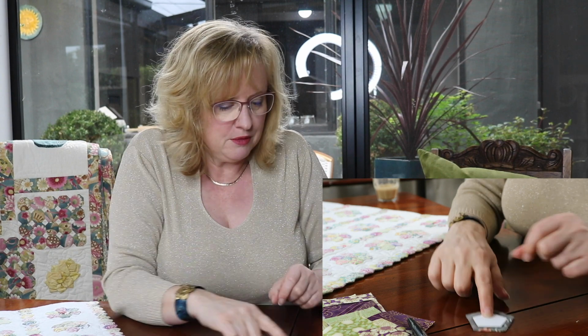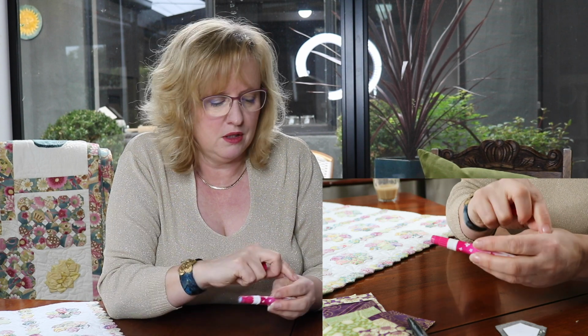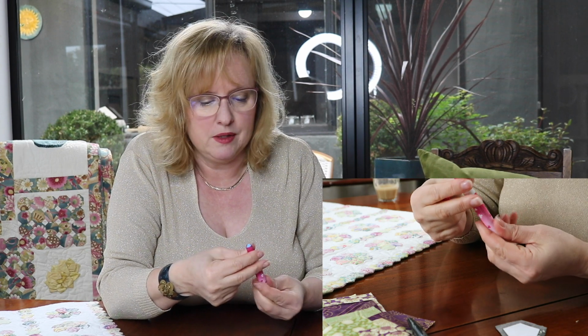So what we're going to do, just to hold it in place, is one of two things. You can use just a little dab of glue if you wish. So you can glue stick, so you can have a fancy thin one like this. A lot of girls use these for folding over their seam allowance, but with this technique where we're doing the doily technique, that doesn't really work that well.